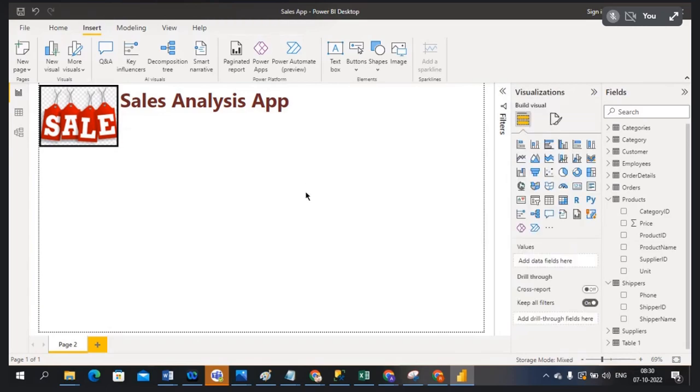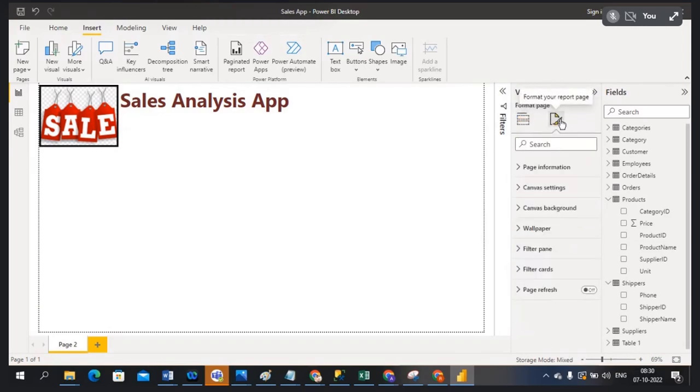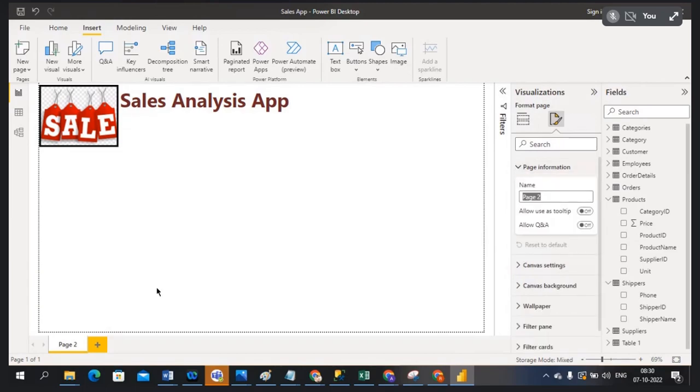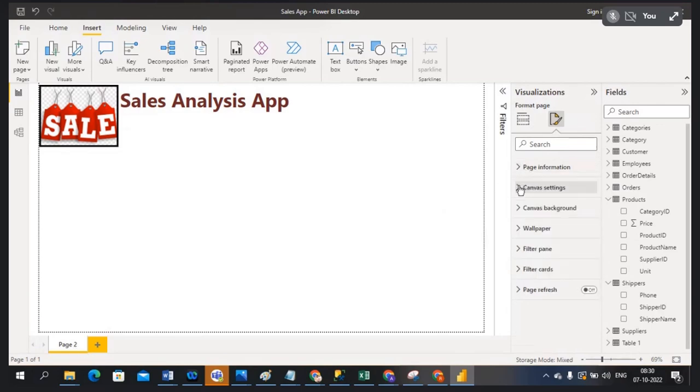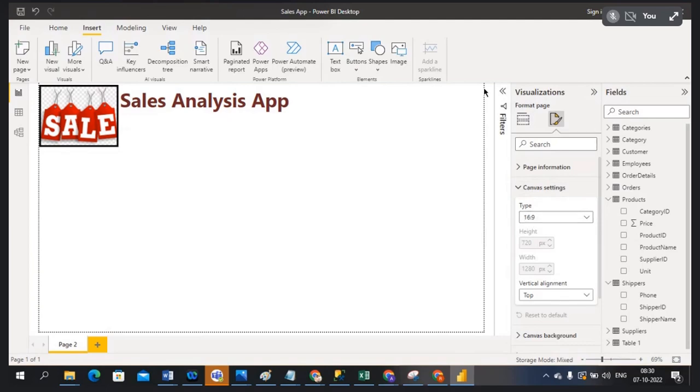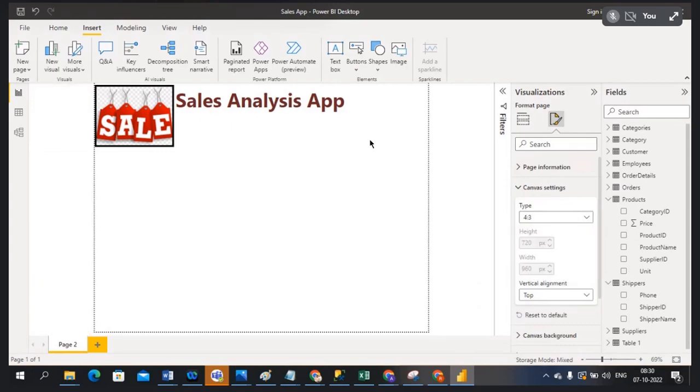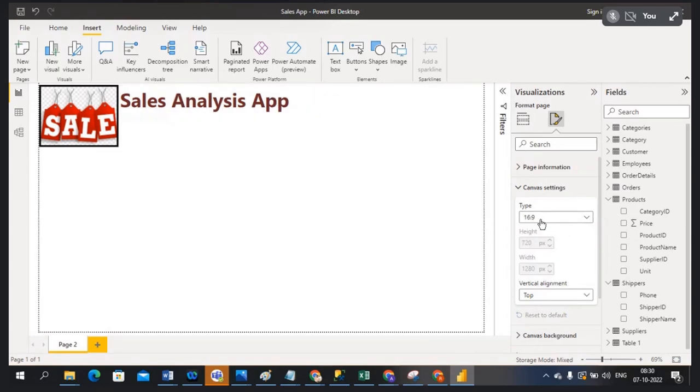If I click on this, you can see the format here, it's page information, you can see this is page 2, you can see page 2 only here, correct. You can see canvas settings, the canvas, these dots are there, right? The size, if you want to increase or decrease, see, I want this much space for this page, so that is canvas settings here.